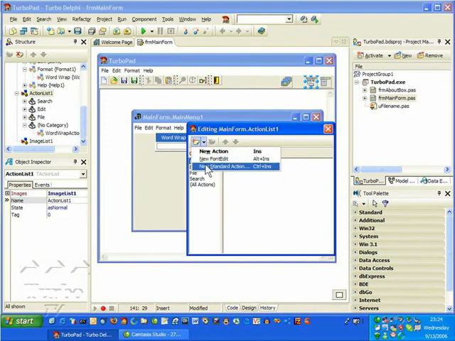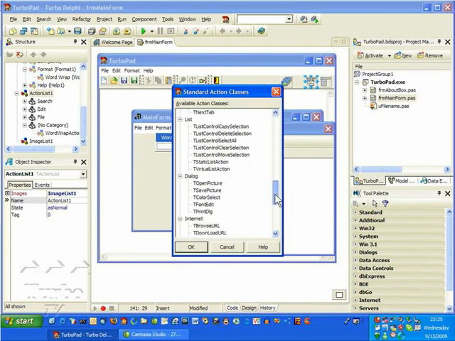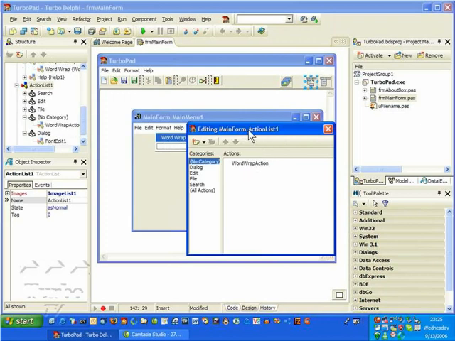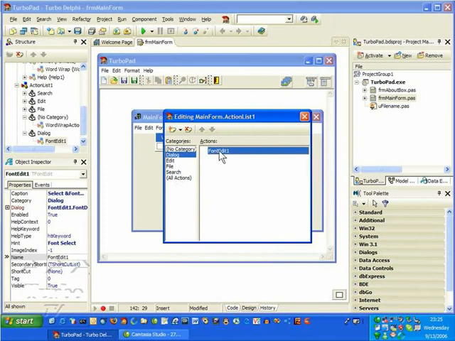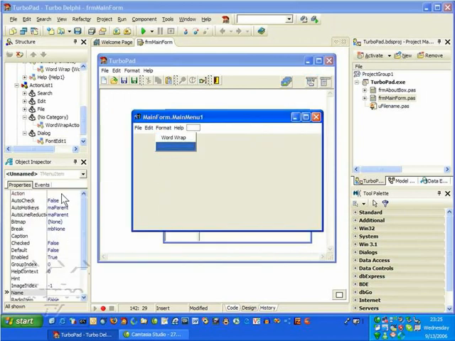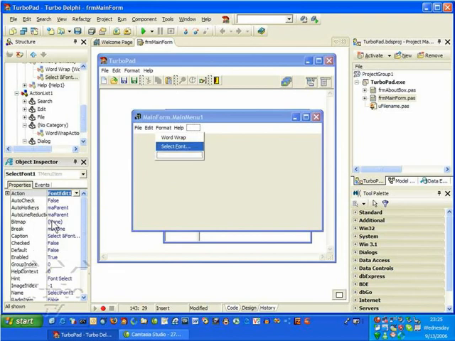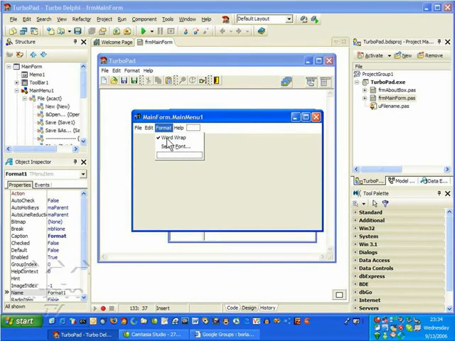This time from the standard actions, we're going to scroll down and grab a dialog box, otherwise known as TFontEdit. That one will be the one that we'll add when the font gets changed, and it goes under, notice, the dialog category, and there it is, the font edit item. And we'll go ahead and hook that particular one up to the subsequent menu item here as well. Font edit, there it is. Okay, and that'll allow us to select a font, and that will pretty much bring us up to speed with the functionality of Notepad. Okay, first we'll get started with WordWrap.